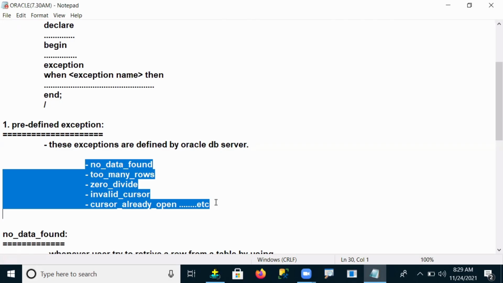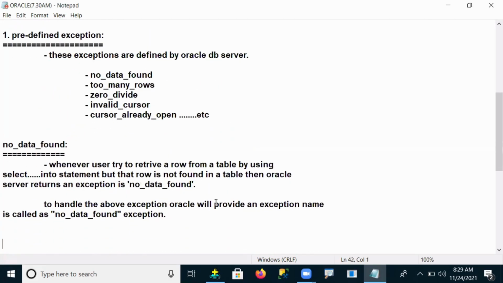So this is how the no data found exception works. Okay, let me come to the next step.